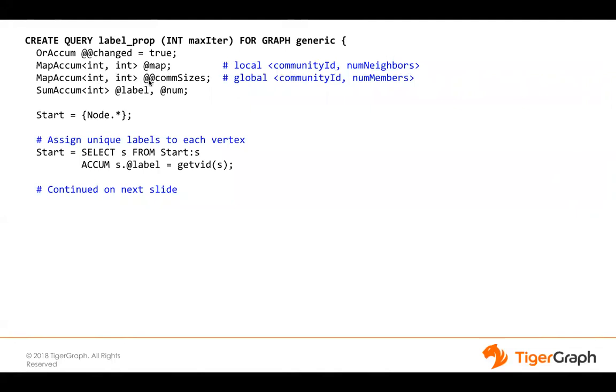The second one, called comSizes with two ampersands, is a global accumulator. That means there's only one of these. And again, for each community, it counts the total number of vertices. So if you were to add all of these, you might say community 1 has 10 members, community 2 has 20 members. So the total is 10 plus 20, 30, which should be your whole graph. And then these are some more local computational little variables. So we do similar initialization.